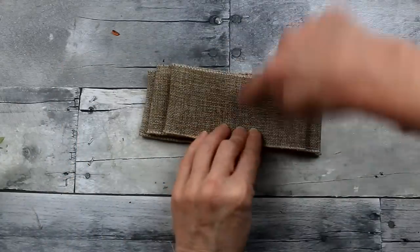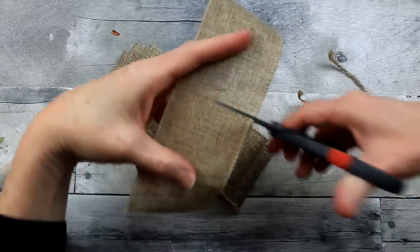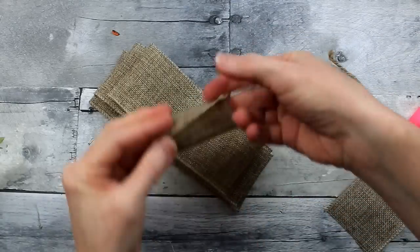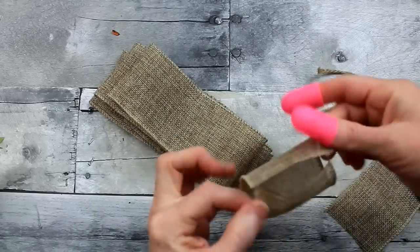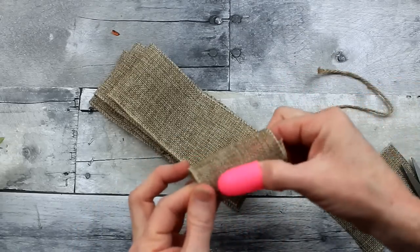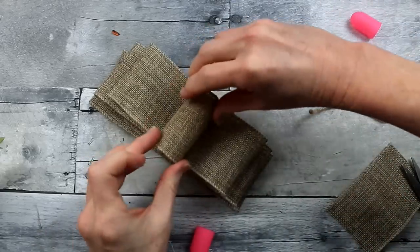Stack them. We're going to make a little loop to go in the center. So we're just going to take a short section, make a little loop. Watch your fingers. Glue goes right through this and it is hot. Thus the name hot glue. Okay, so we're going to put that right in the center.